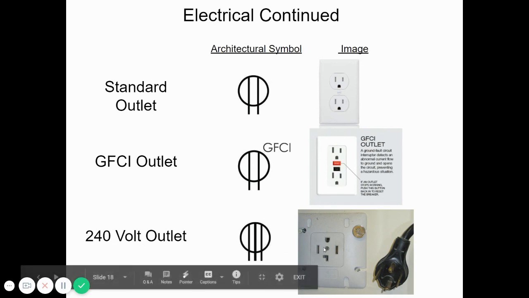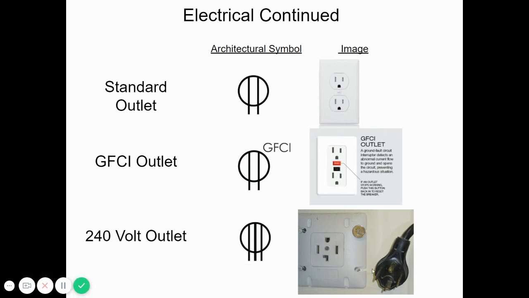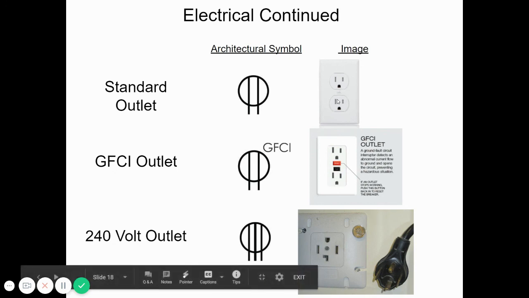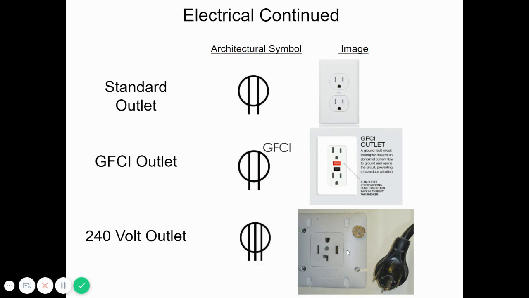The actual outlet in real life looks like this. It actually has 4 holes in the wall like that. Sometimes it'll have 3, it'll be 3 or 4, but it's big. Compared to what these standard outlets look like, this one little box is probably an inch, while this box is probably 3 to 4 inches. And the things that plug into these are major big appliances. A dryer is something really common that you'll plug into a 240-volt outlet, or your oven. They come with special plugs attached to them that are these big plugs.